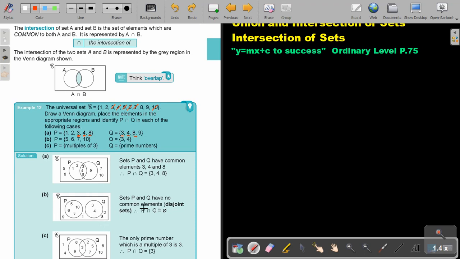But now again, what was the question? P intersection with Q, there's no overlap. So it will be an empty set. Or you can indicate it. Curly brackets but nothing inside.